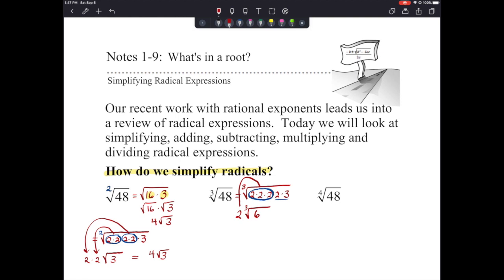and we've simplified the cube root of 48. The last one, we're looking at the 4th root of 48. So one more time, let's take it here and set it up. We have the 4th root of that prime factorization, 2 times 2 times 2 times 2 times 3. And we do have a factor that multiplies times itself 4 times. So 2 times 2 times 2 times 2 is 16, right? And we could take that there, and we take the 4th root of 16, that is going to be a 2. We'll pull out that 2, and what's left over is the 4th root of 3. And that one has been simplified as well.